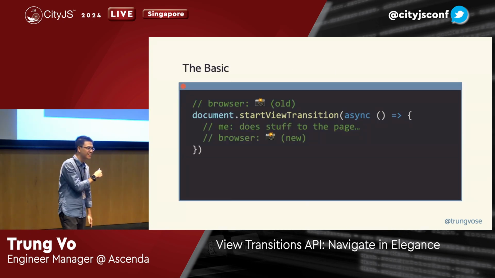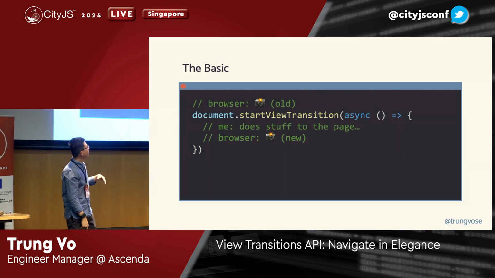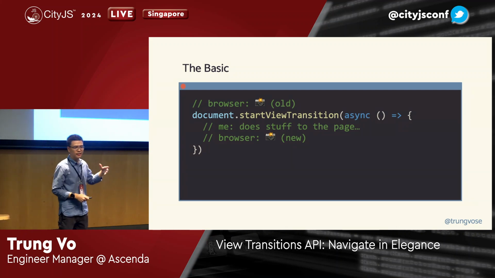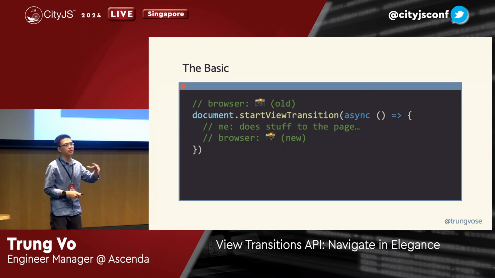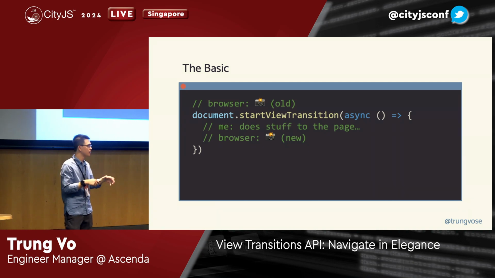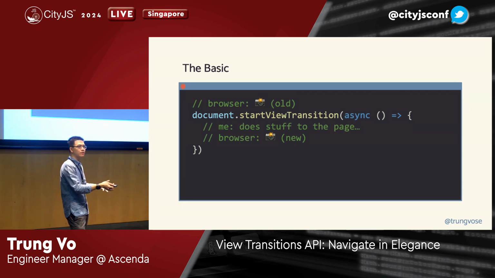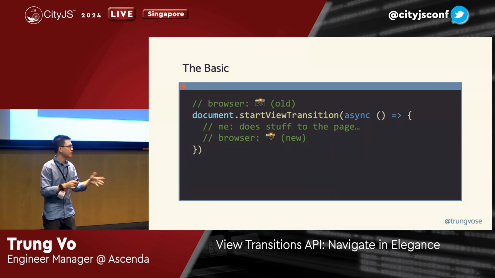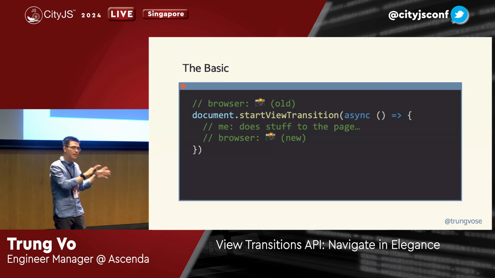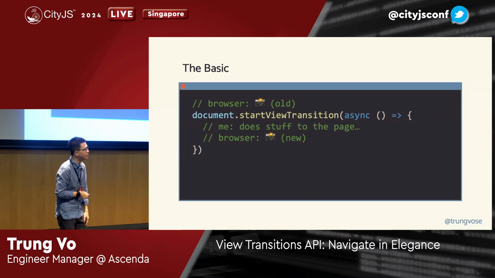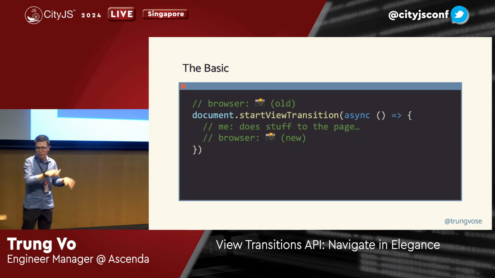And the whole idea is just around one single line of JavaScript code. Usually you have a click event, you want to add a class to a certain thing, you just do it. Now, instead of just doing it, you call this method, and then you do it. It's like you tell the browser that you're going to change the DOM before you actually do it. Then it takes a snapshot, not exactly a screenshot, not a photo, but of all of the nodes, all of the DOM. I didn't look into it deep enough, but it's kind of comparing the before and the after. You can look into it quickly later.